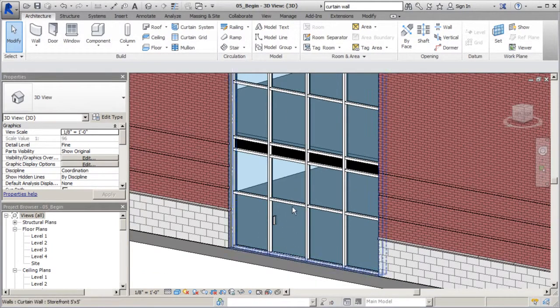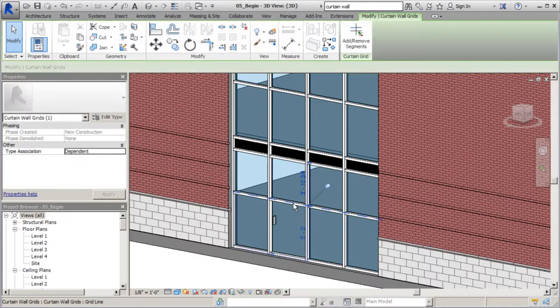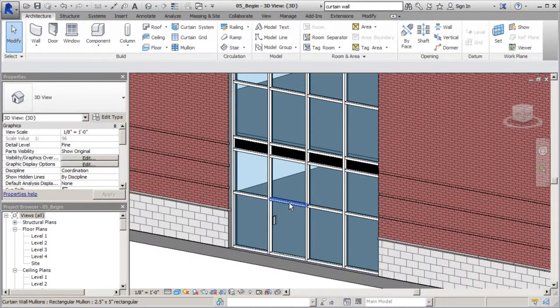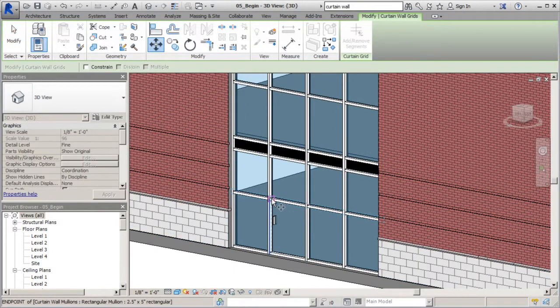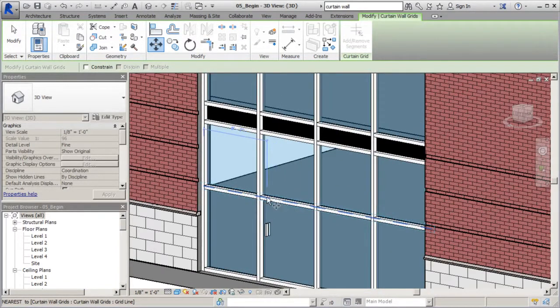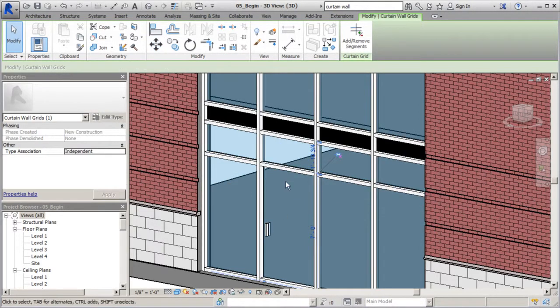So we need to make an adjustment to the placement of this mullion or this grid here. I'm going to select this, but I'm going to make sure I select my grid line because that's what's going to control what moves my mullion. So there's my grid line. I'll select it, unpin it, and move it. The rest of the mullions will actually move with me. I just need to specify the distance that I want to move it. I'll grab it anywhere and move my mouse up. We'll type in 2 feet and it should make that adjustment for me, and it did.